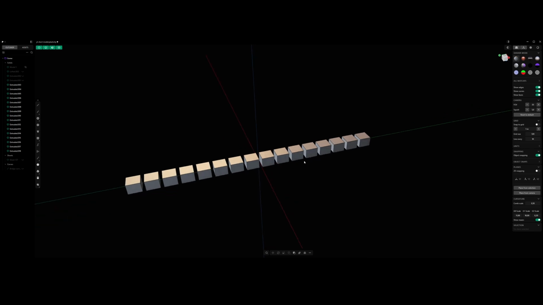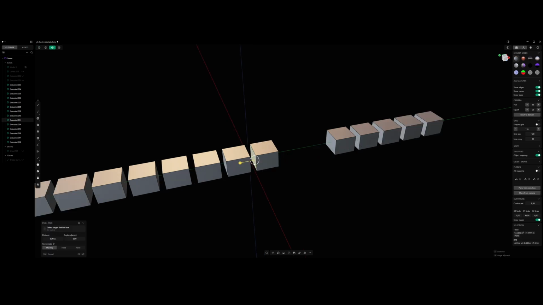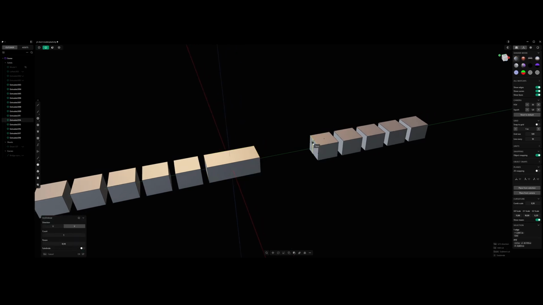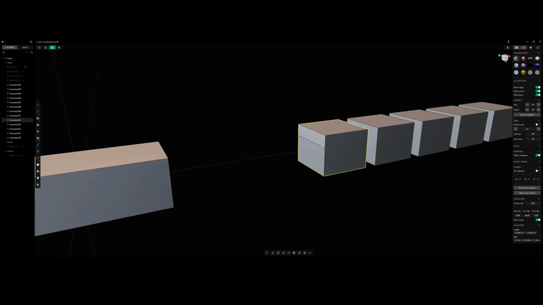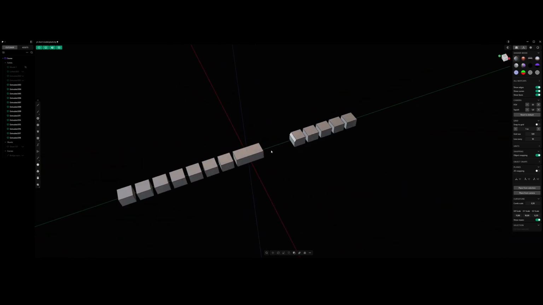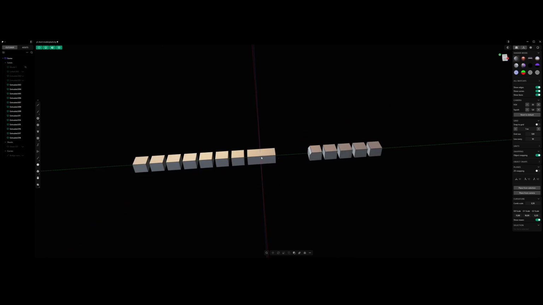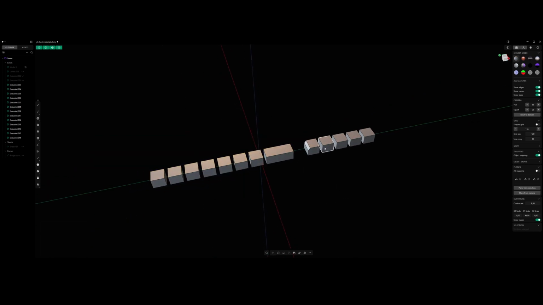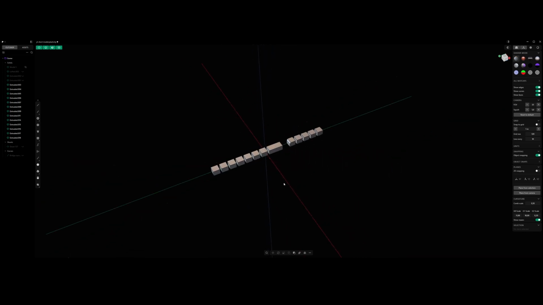Perhaps to give all of this more intent, we could remove one element right here. Perhaps we could even remove another one. And then what happens if we merge those two using a Boolean? And then perhaps we could add a loop cut or an isoparam right here, rotate this one. And now all of a sudden we do have something that is a little bit more intentional, right? We've got some sort of focal point that lends itself to our array.